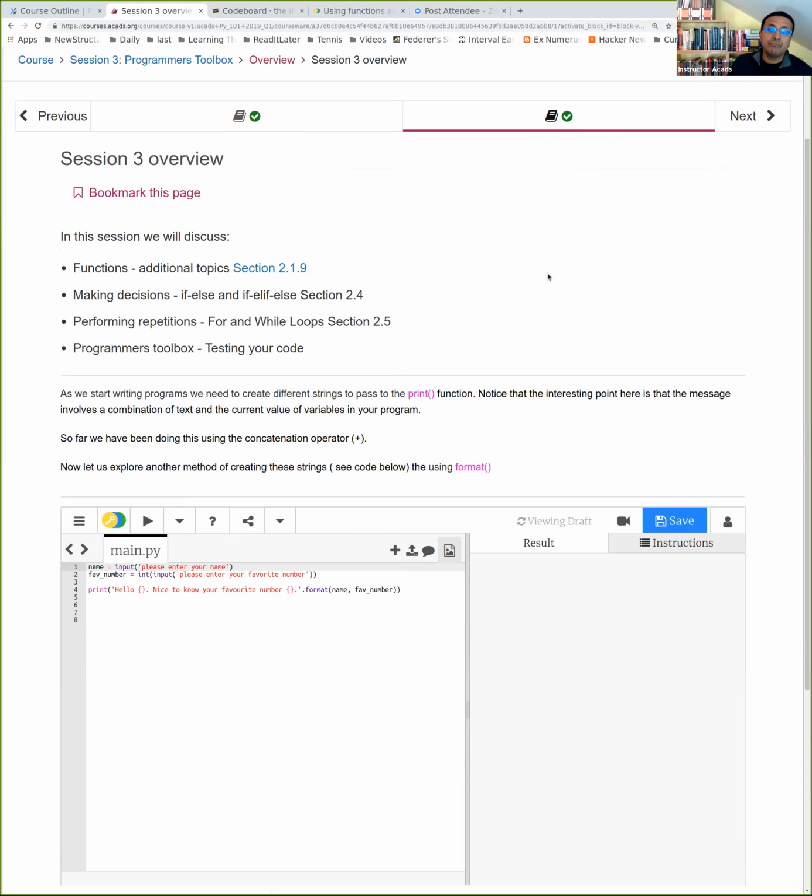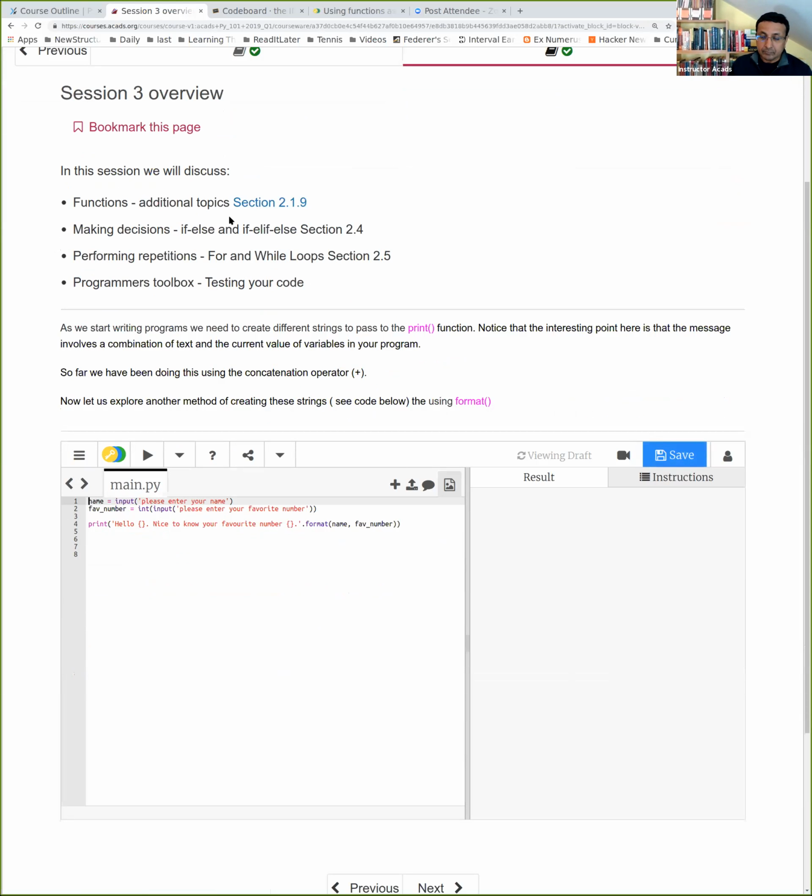So let me just now focus on what we will discuss today. I have a fairly big amount of work to do today. So there are a couple of small ideas related to functions that I want to share with you, because I want to use those features. Then we're going to talk about the if branching thing, which we talked about quickly last time, in a little bit more detail. Then we'll talk about while loops. And then the last section, which is kind of important, is I'll show you how to test your code.